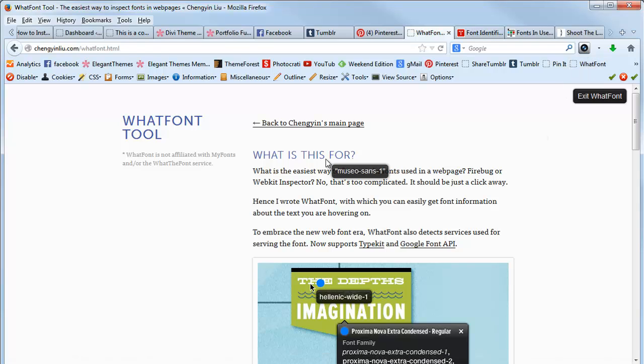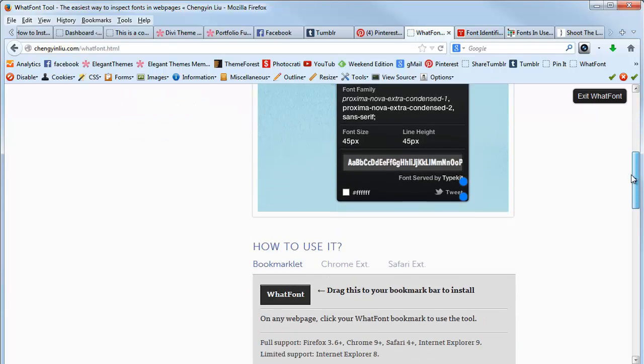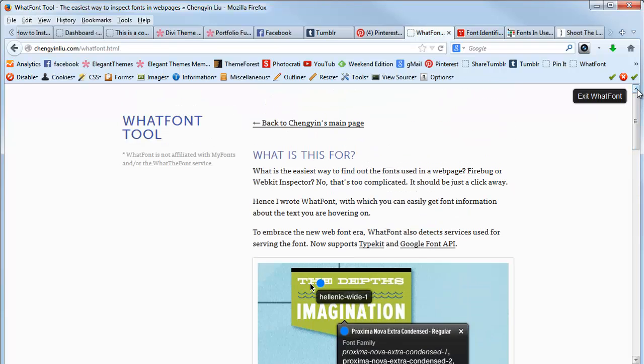You just click on the What Font toolbar and then roll your cursor over, and you can basically tell. And then you would search for FF TISA Web Pro, which is offered by fontfont.com. And then if you want these custom fonts on your website, you'll have to use their service.